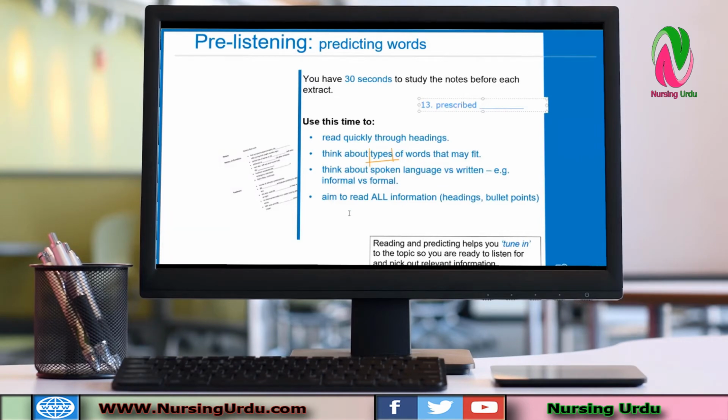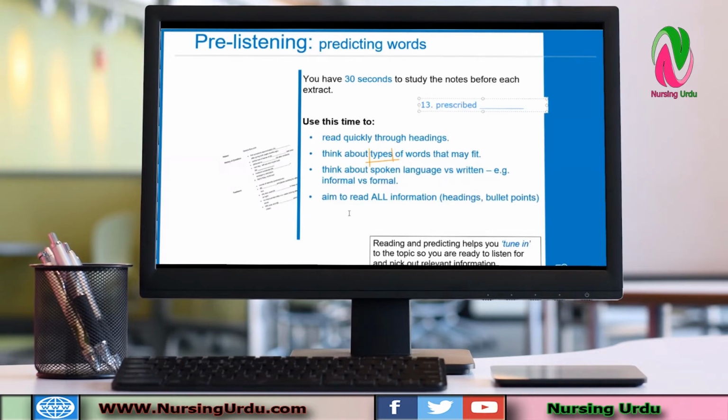What if I said, what's wrong with predicting that it's going to be amoxicillin? Good, thank you, Sega. I could be wrong, right? If I go too specific, if I think, oh, it's going to be ibuprofen, it's going to be antibiotics, right? You might be wrong. You want to go general with your predictions. Good, Elisa, right? So it could be a noun.